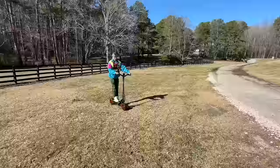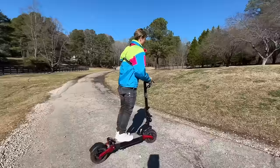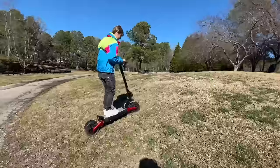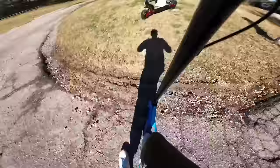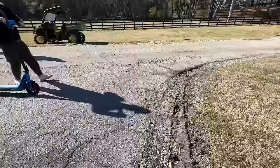We're taking these scooters off-road, and the next test is a hill climb. We're starting small. This is a very small hill, but pretty steep. We're gonna see if I can climb it. Oh, straight up like an escalator. It felt like I was just like at the mall climbing to the second story. Easy. I don't think the Bugatti's climbing. Oh, I'm making a path, so when I come up this hill, I have a clear, nice runway to go. Oh, I see the path. So I just gotta follow that path and I should be fine.